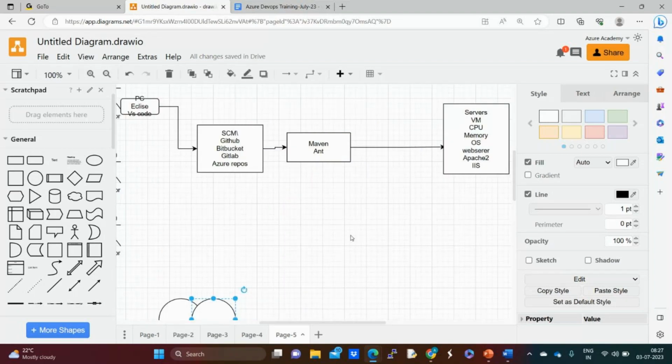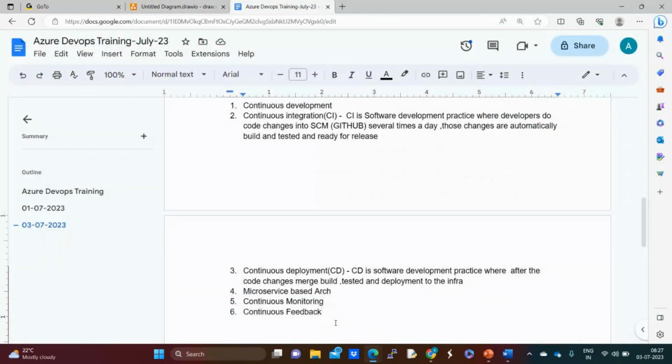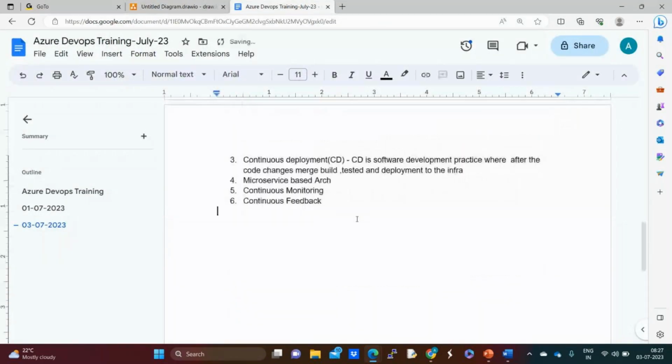Generally we have different environments, minimum three, though it may vary from application type to application type. We have dev, test, stage and production.